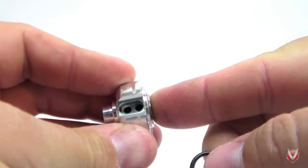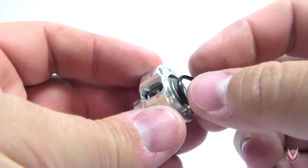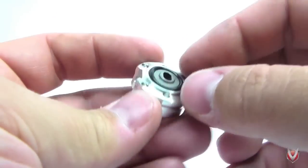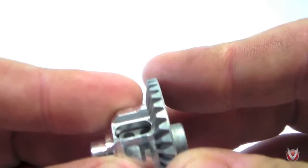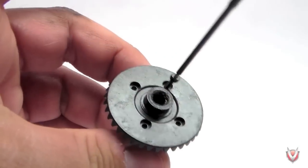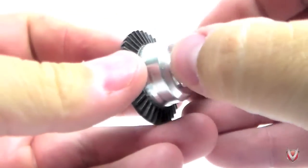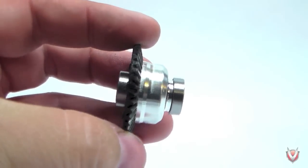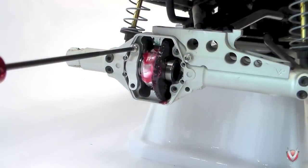Now you can apply the larger O-ring to the exposed side of the inner locker. We're now ready to mate it to the ring gear. Bolt the locker in place with the four 10mm screws. Once that is complete, you can transfer the 15x4 bearings and install them on each side of the locker. Reinstall the completed locker into the axle and secure it into place with the bearing caps.